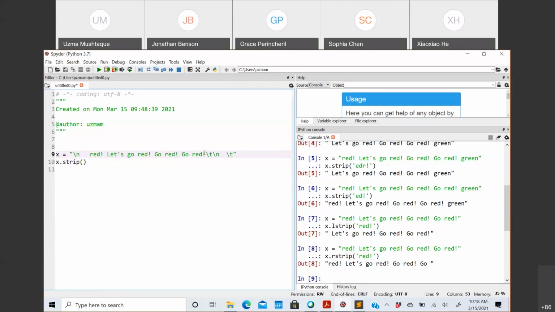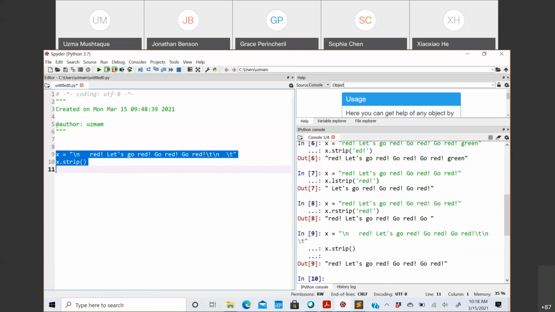And the string has these escape characters, and you know these escape characters represent some kind of spacing in your string. So when you're doing something like x dot strip, with the default, not giving it any argument, let's see what happens. All right, so all these characters, these \n's and \t and \n, all of that is gone. Similarly, if there is a \r, those are known as carriage returns, and they come up on Submitty because of Linux. Even that will be removed if you're using dot strip. So whenever you see that issue, just go ahead and use dot strip.